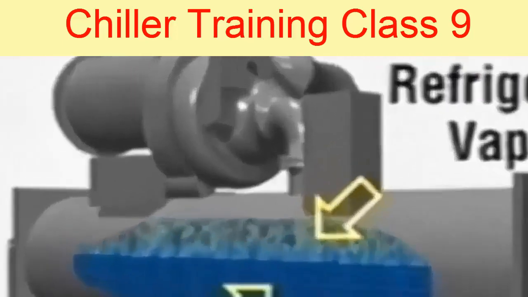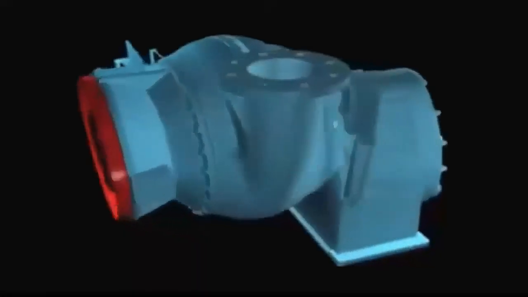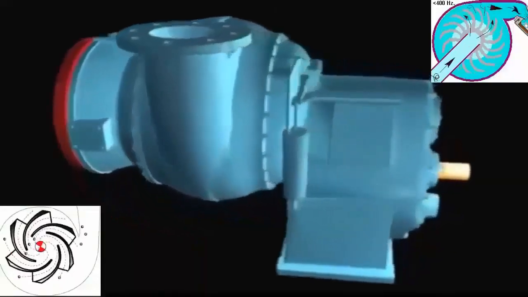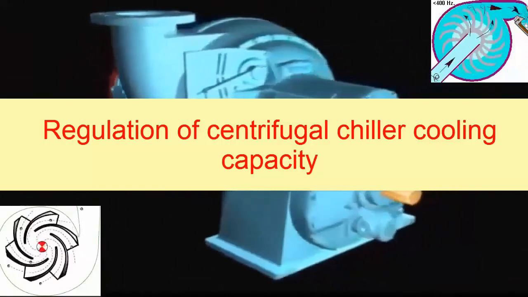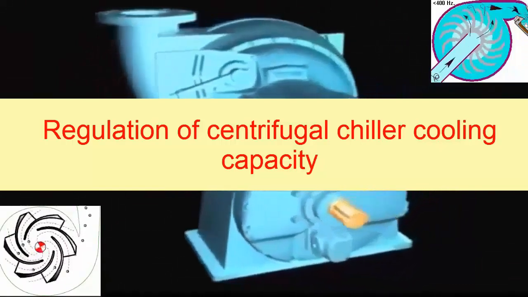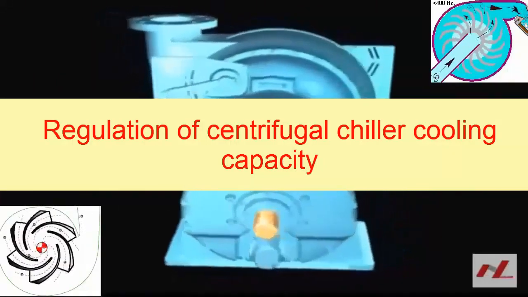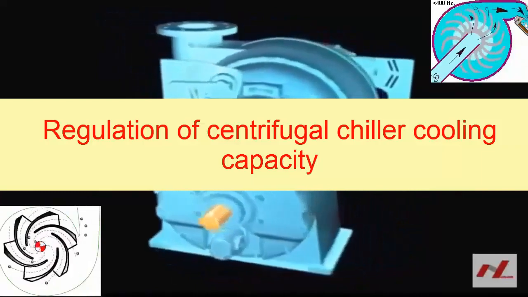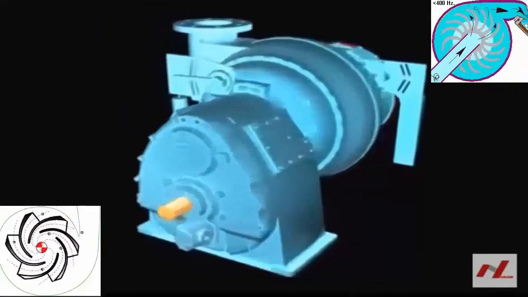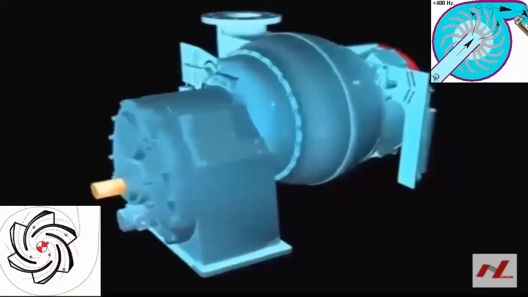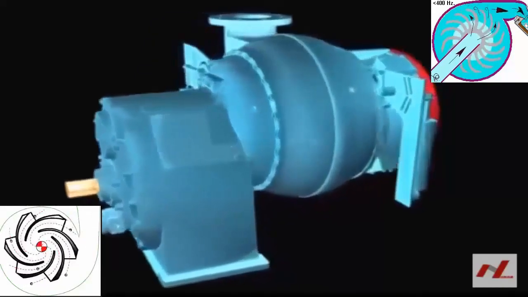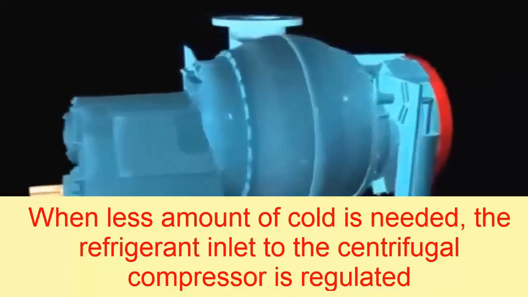On the screen we have an animation that will allow us to explain how the chiller with a centrifugal compressor can regulate the capacity, that is, adapt to partial loads. Let's remember that a large part of the chiller's useful life is working at loads less than the maximum. It is anecdotal to think that we calculate a thermal load many times to buy a chiller and very rarely is that thermal load value present. That is, it is present in a much shorter time range than what can be believed.